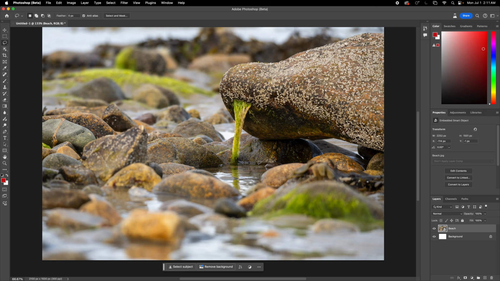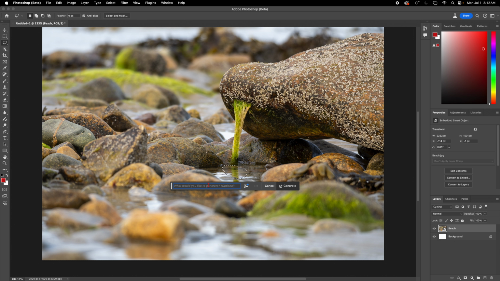This is a picture I took at the beach some time ago, and I was kind of happy with it, but the thing I didn't like about it was it wasn't quite clear what the point of the picture was. Now this rock, the entire size of it is about the size of two human fists closed. So that gives you an idea what the scale is, but something's missing from here. There's no subject, so I figured I'll take a stab at using Photoshop to generate some kind of image, maybe in the water here. So let's see if we could, let's just use this and see what it does.